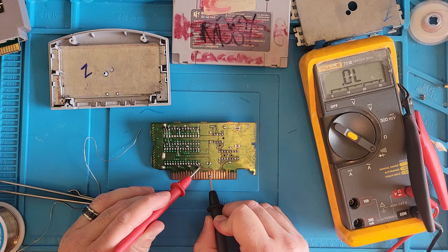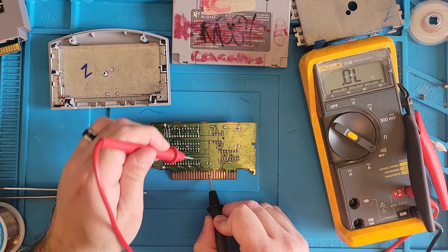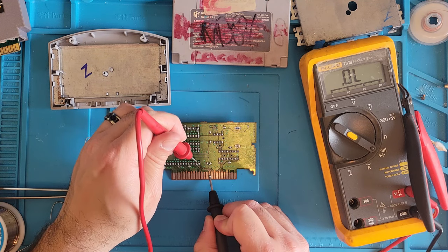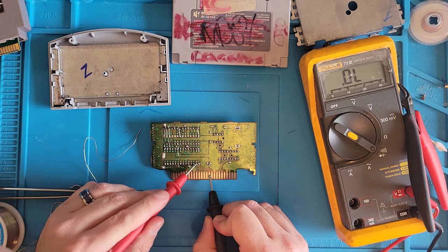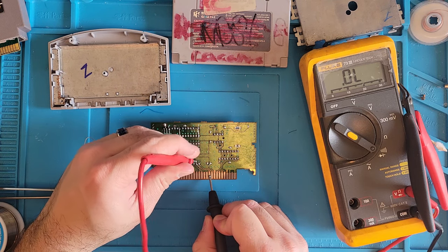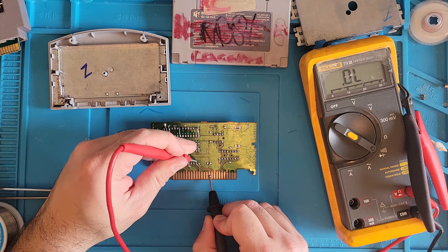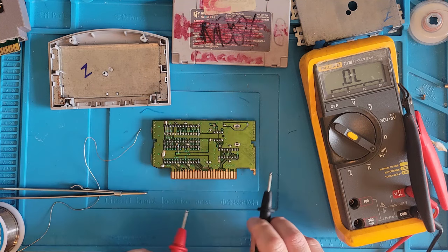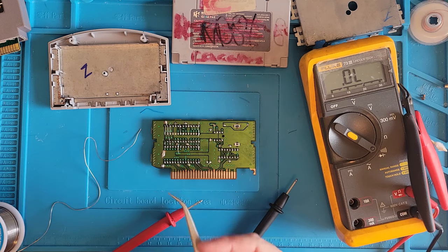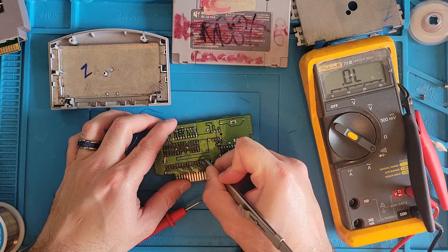Oh. Well, we do have continuity. That's weird. Well, we might not have continuity with this via here. Because I'm not getting a beep on that. So we'll run a little piece of wire from the little via to the pin.